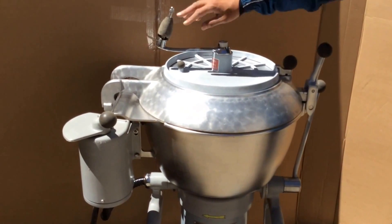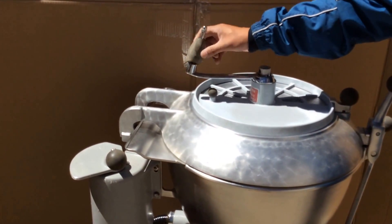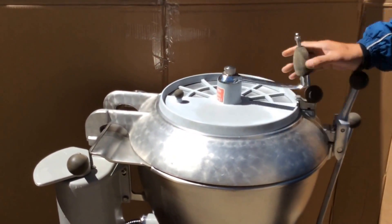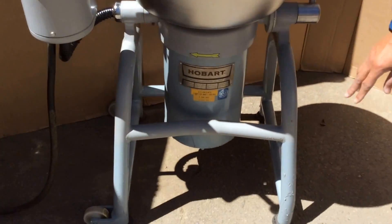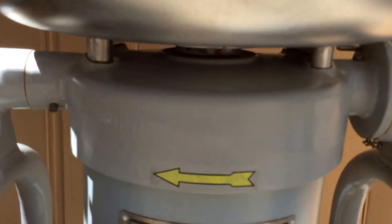One, two, three, four, five, six. This one as you can see is broken off here, but we're going to replace it — we're going to put a comparable handle here so that it can be in use as well before it gets shipped to you. This one has also been painted. It has some touch-up paint on the base here to cover any rust spots. It's rust resistant paint that's on there, which will help the machine last longer.